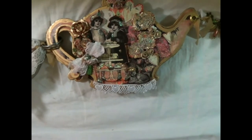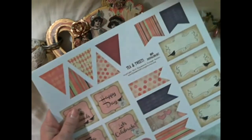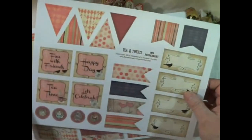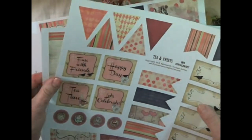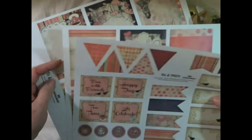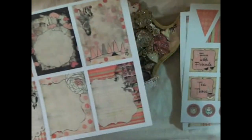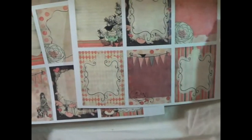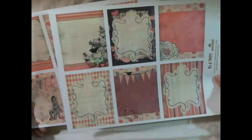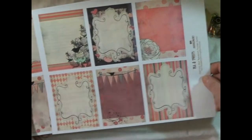And then, last but not least, I want to show you this other set. It doesn't come with this set, but it's something that you can add on. You can buy it as an add-on. She calls it a mini kit. And look how gorgeous they are. So you saw all those ones in there. I used them in there. It's cards. You can stamp them. You can journal. You can put a picture on them. You can pretty much do anything you want with them.